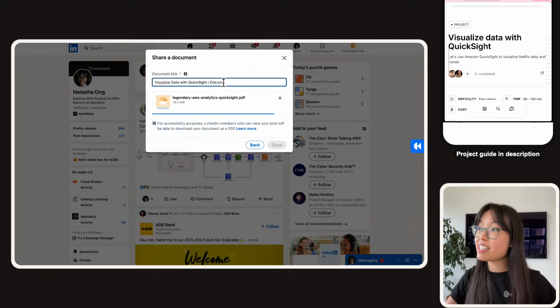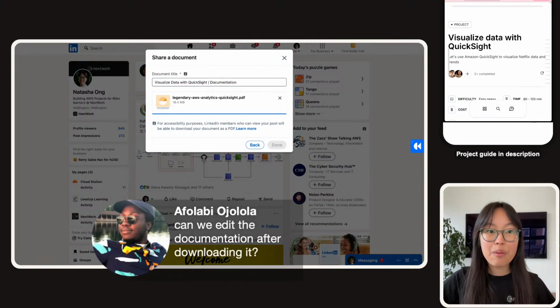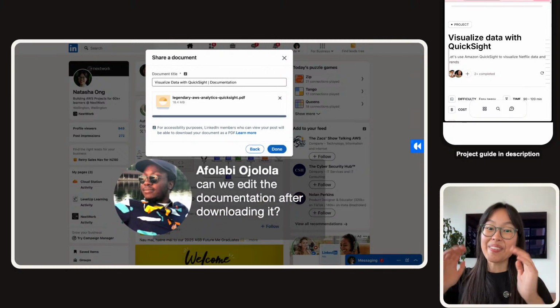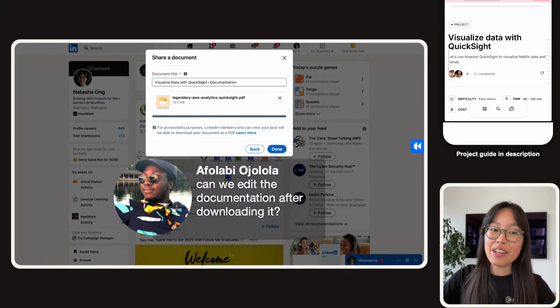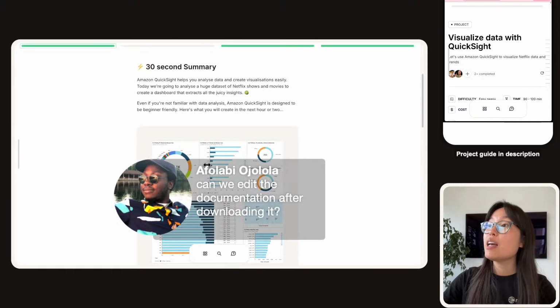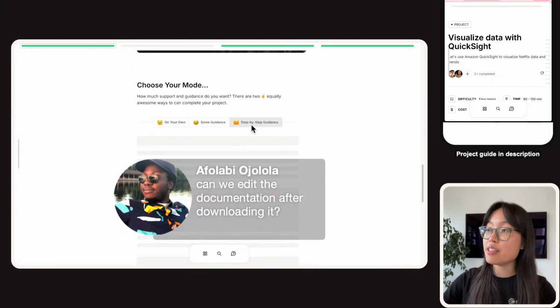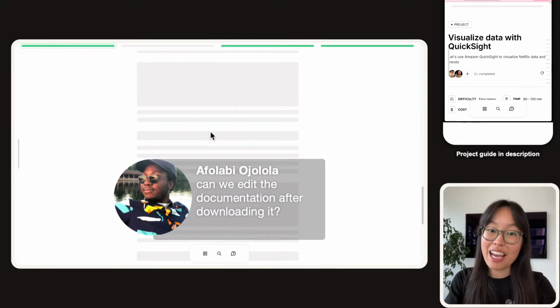And we've got a great question in the chat here. So shout out to Afolabi for asking, can we edit the documentation after we download it? Pro students can edit documentation after downloading it, and for everyone else, usually when you edit your documentation or when you add an answer, the moment you click submit, you have locked in your answer for that question.